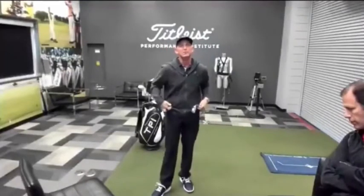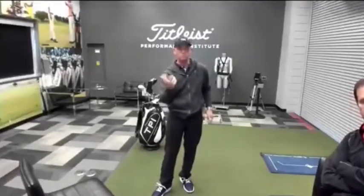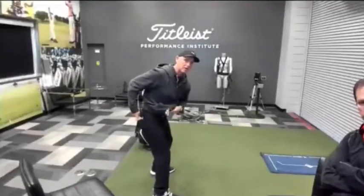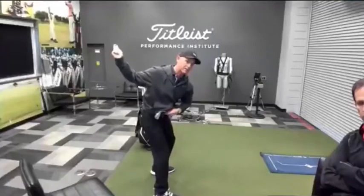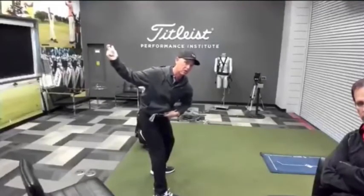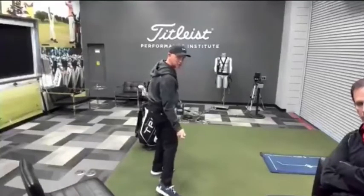The other one is thinking about the pelvis slightly differently. I think a lot of players, because we see these tour players with great rotations spinning their hips, and we talk about firing the hips, wonder when does that occur? So when the hips start down, as I go back, you see this little dot here on my pocket. As I start down, a lot of people will start to spin or turn the hips immediately. Well, really what should happen is that it should stay back. I'm almost feeling like my belt buckle is going back underneath me as I start my rotation. And what that does is it keeps the pelvis back and stops me driving underneath.